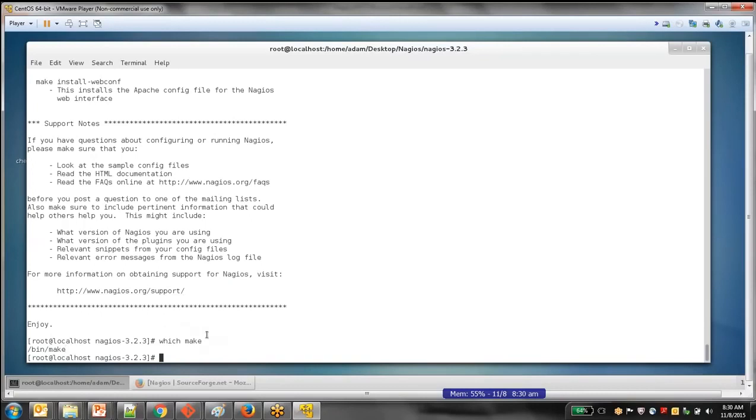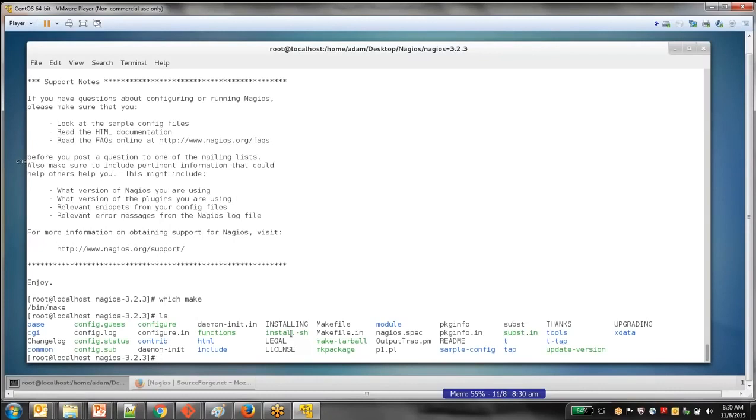So when you run all these commands internally, it is going to install whatever compiled files that we have inside this directory. So right now what we have done is by running make all, it has compiled all the C files and it has generated the libraries or the binaries which we have to use. So further thing what we need to do is we need to install Nagios using these files.